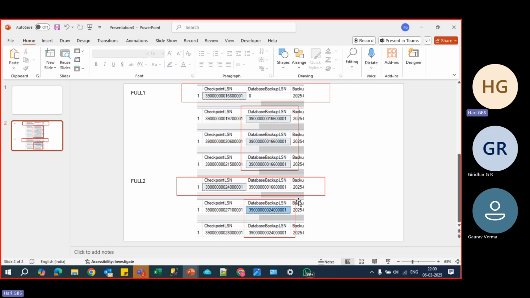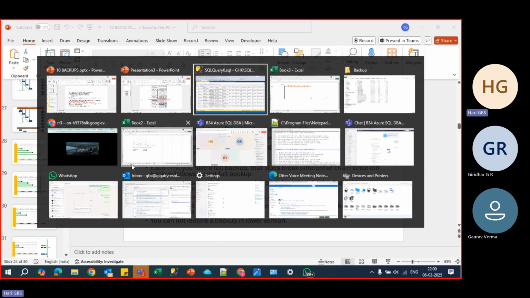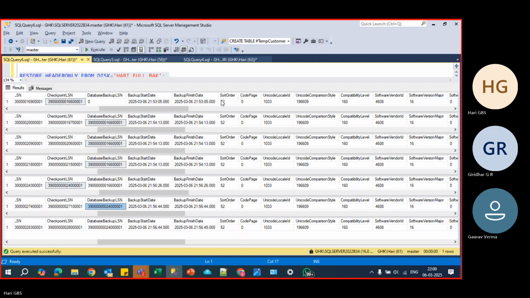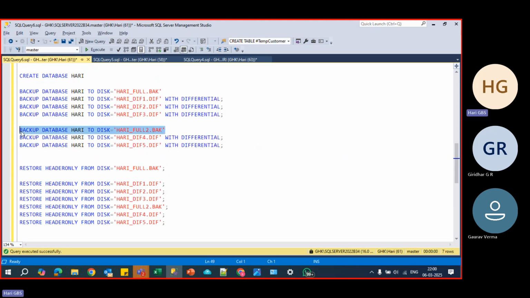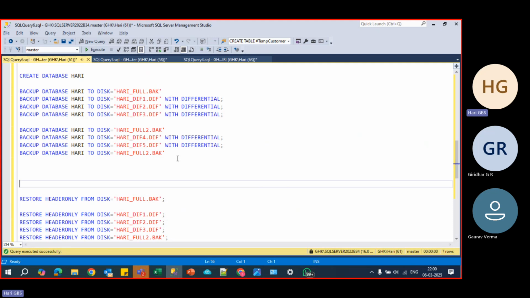No. Okay. In the same scenario, I'll take copy only backup. Let's see what happens. So here I am taking full backup, but this time I am not taking a normal full backup. I am taking copy only backup. So what is the formula for copy only backup? Same statement, with COPY_ONLY we need to use. So this is copy only full. Let me take this, execute. Done, completed. Now I'll take differential 6 and 7.